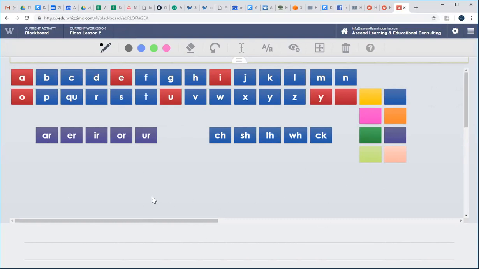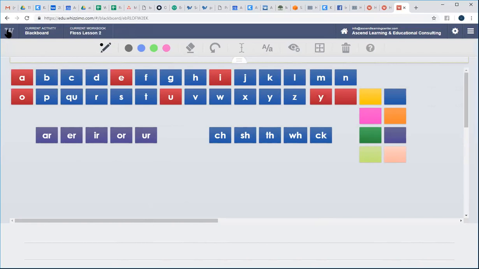The other cool thing about this is that you can actually load new tiles in. Once you start getting into Val Teams and things like that, you can add onto this tile board as many tiles as you need. It's really awesome because you're not getting lost and flown all over the place.